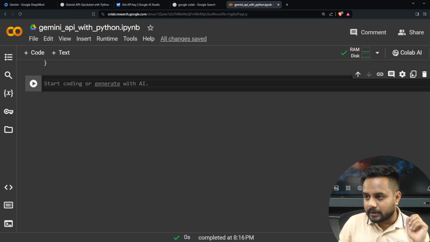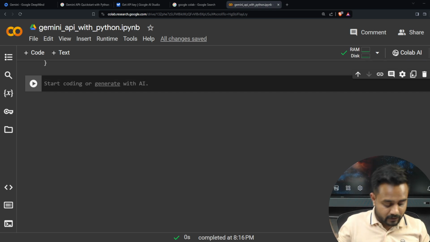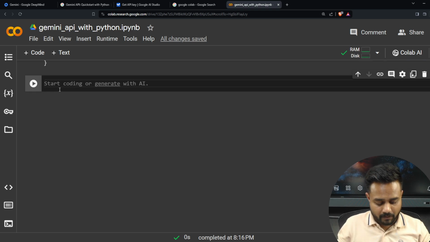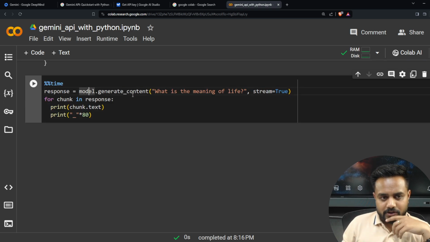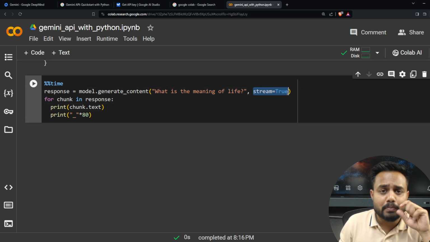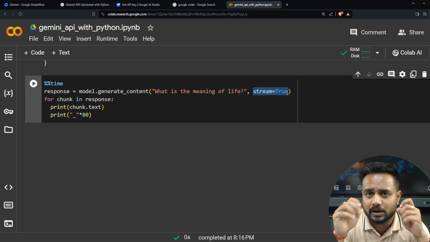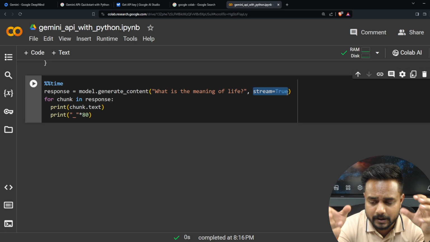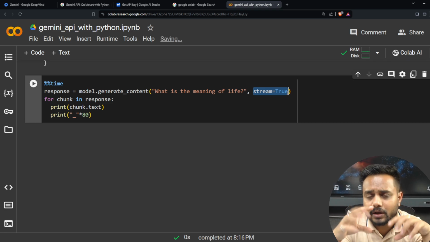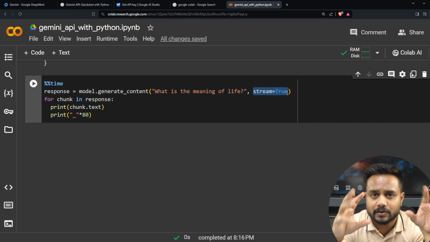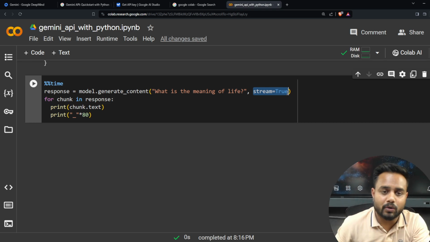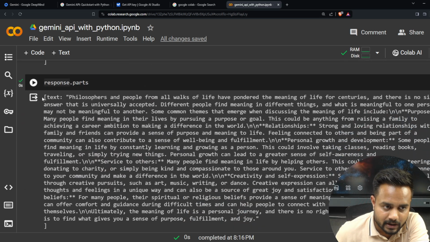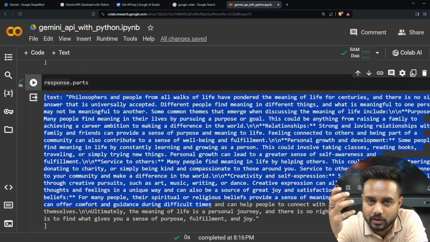First of all, let me show you one more very important thing. Here, see, model generate, and here is my question, what is the meaning of line? And here I'm mentioning one parameter: stream equal to true. What is the meaning of it? Let's understand. The meaning is very simple: normally, only after generating the entire output will it give it to me. After generating the entire response, only then can I access it.